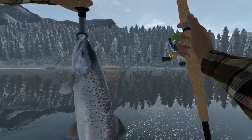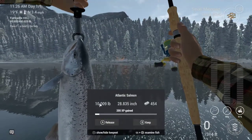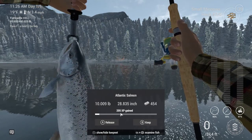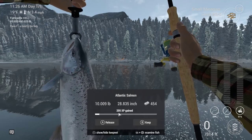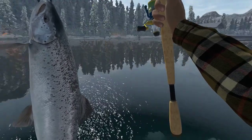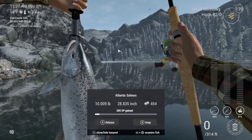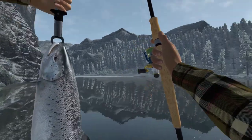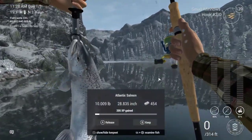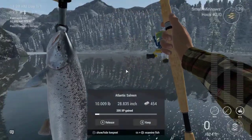454, 205. So, as you can see, the salmon compared to the lake trout pay around the same for the weight, but the XP you are going to get is going to be better. So in my opinion, definitely try and go for the Atlantic salmon here, and the pike, until you can really get the big lake trout. But if you just want some fun, go for them lake trout, but don't give up. Okay guys, do not give up on them fights. Unless it spools you, never break the line, but let that thing spool you.